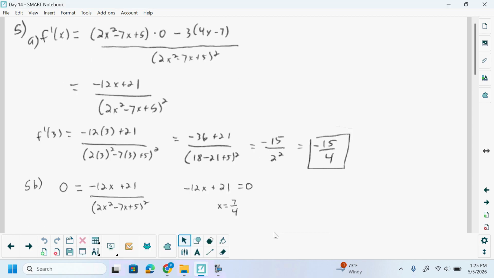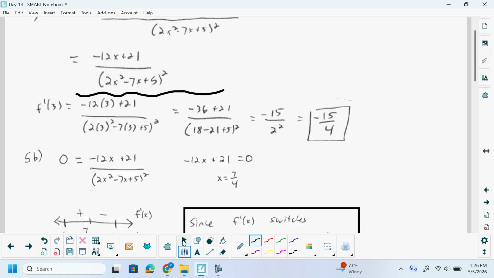Moving on to our next no calculator, number 5. Slope of a tangent line is just a derivative, so you've got to do a quotient rule, or you can bring it all up and have it as 3 times stuff raised to the -1 and do a chain rule, your preference. So I did a quotient rule, and then from there, sub in 3 for x, and we end up getting -15/4. Free response, no calculator, so it's your choice how much you're going to simplify it. Anything under there would give you full credit.